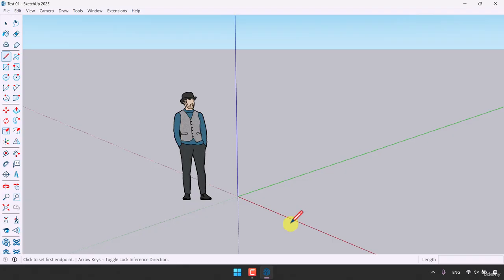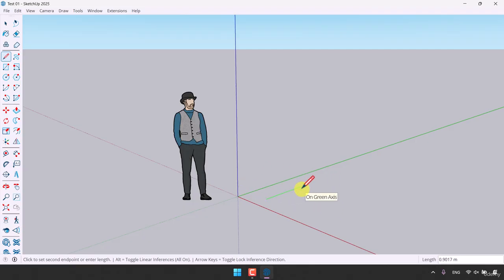So we have three different coordinates and directions: the green, the red one, and the blue one. You can consider green and red as the X and Y, and the blue one as the Z. So I'm going to left click on my mouse, and you can see the green line will be activated for me on the green direction, on the red axis, and on the blue axis. So you can draw your line on the axis that you want, very simple and easy, but sometimes maybe it moves like this or like that, so you can't find it out exactly.